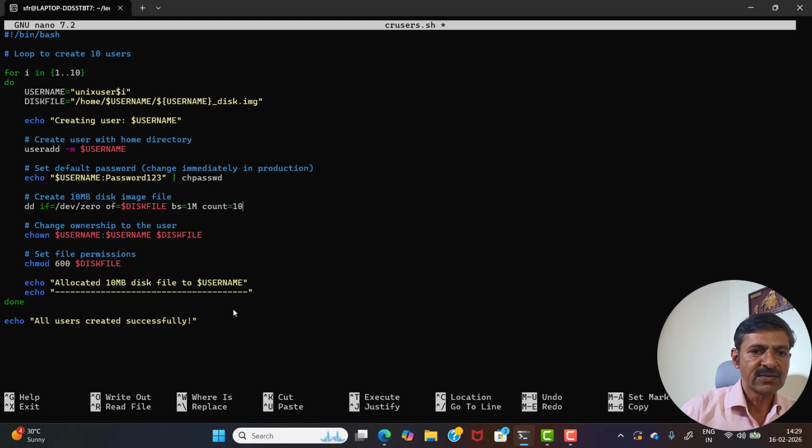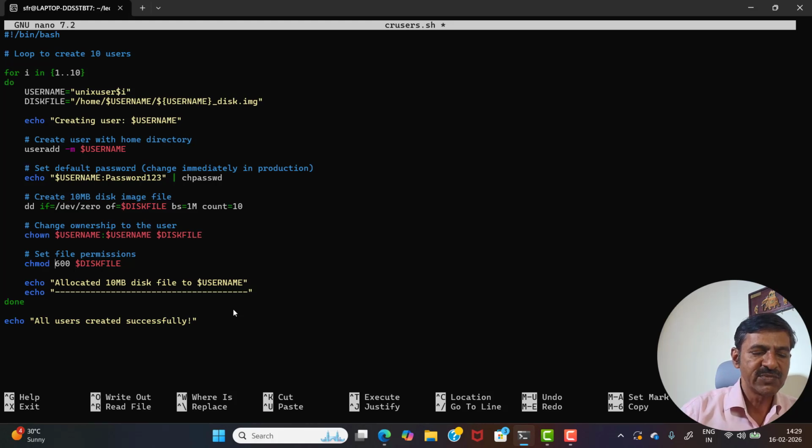Okay. So this disk space will be created for you, and once the space is allocated, the ownership of the disk space will be given to the user. As you can see, change owner username, $username, $diskfile, and then the disk file itself will have both read write permissions.